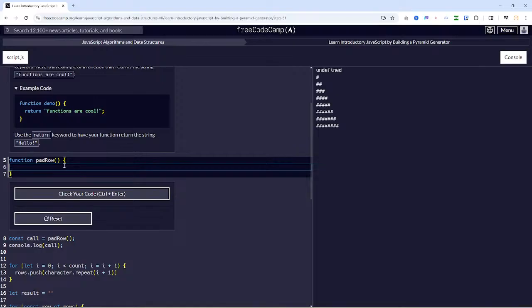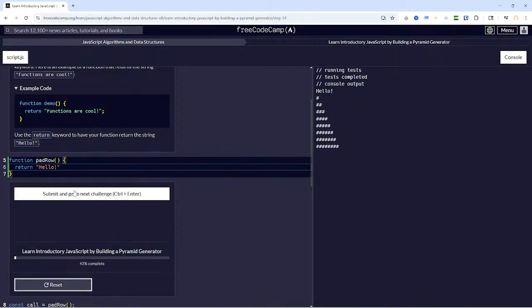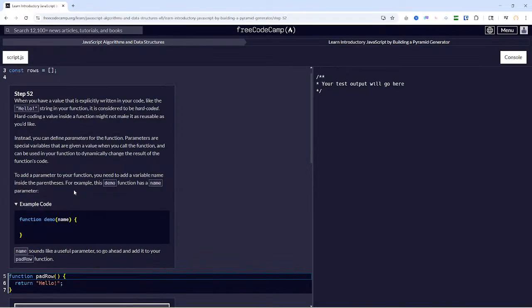So use the return keyword to have your function return the string hello. Okay. Simple enough. So we're just gonna go here. All right. Let's continue.